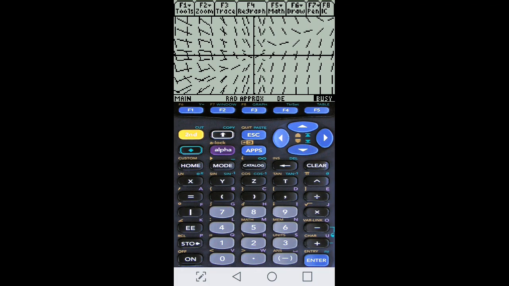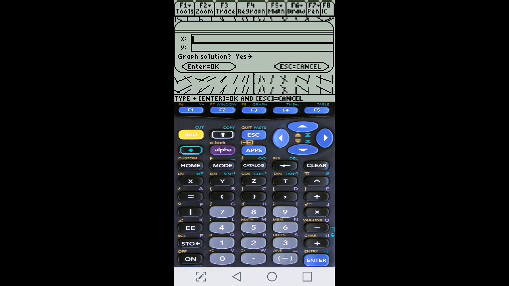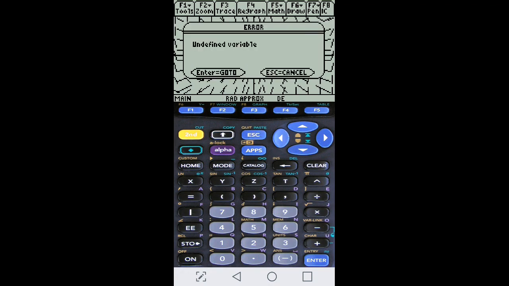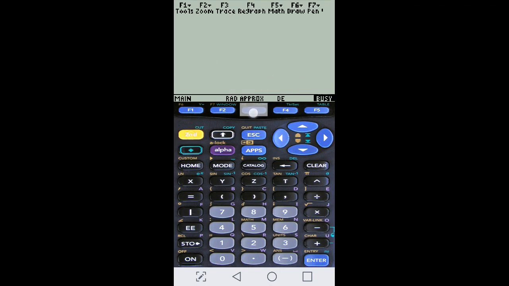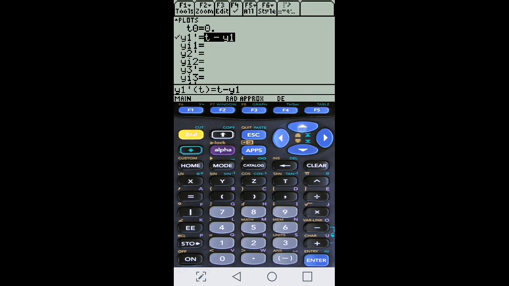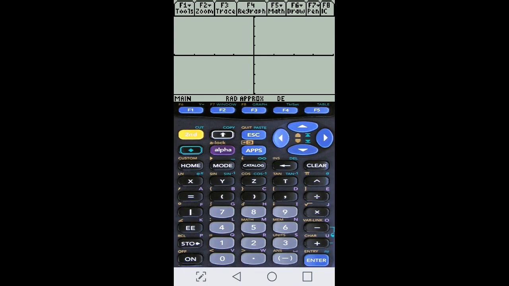Okay, so if you looked at my previous video, I plotted another graph, so it's overlaying. It's like you're seeing two graphs now. So what I have to do is push clear here, clear, escape, cancel, second quit. Okay. Let's go to graph. Nope, let's go to Y equals. This is from another tutorial. Just click clear. Clear out all your graphs. I guess that should have been step one. Clear out all your graphs. Okay, so now we go back to graph and it's clear. So rewind, let's just do this again.